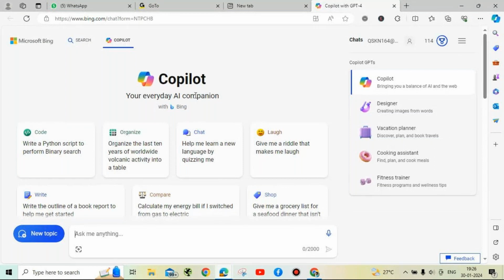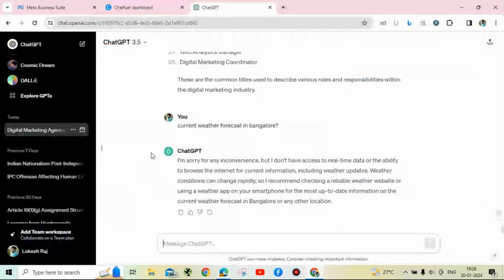So you can use either ChatGPT or Bing Copilot, and you can create the content instantly, right?